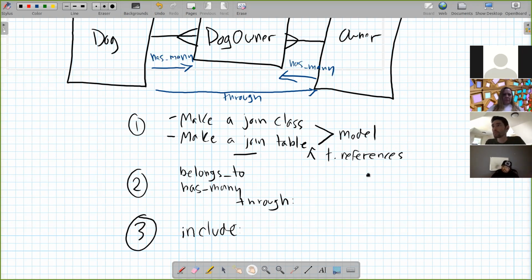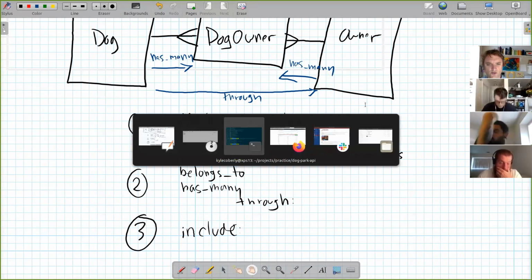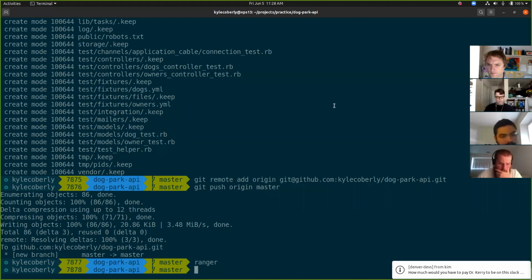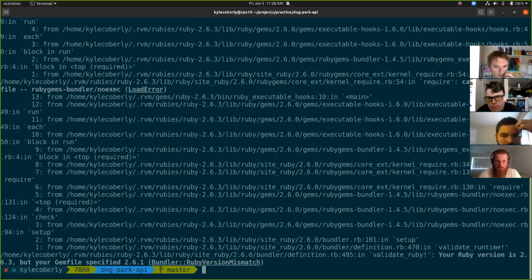All right, so let's talk about it. We have to make a join class and a join table. I would expect to do something like rails g model and then dog owner.